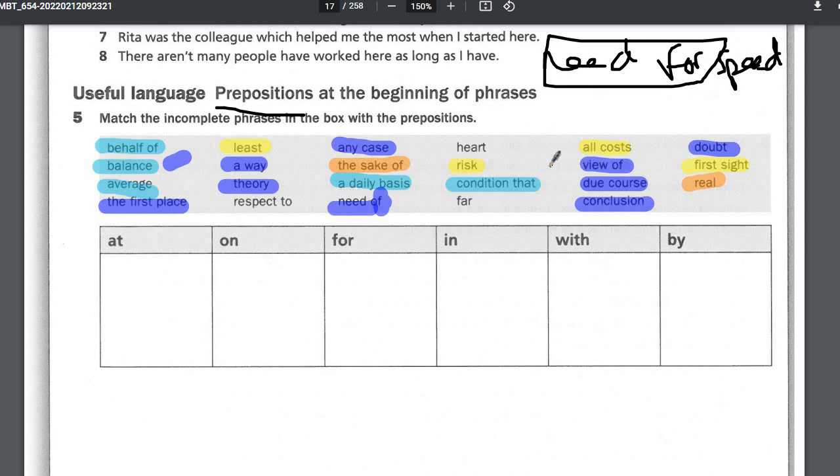In view of the marks in this group, I think I'm going to make you come on Fridays. It's a la vista de. In due course is when it's time. David, when are we going to take the B2, or when are we going to do the enrollment? La matrícula. Well, we'll do it or we'll see it in due course, like when the time comes. In conclusion, like at the end of the essay, in conclusion, and to be in doubt. Okay, if you're in doubt, it's better to continue studying. And with respect to, like regarding, I want to write to you with respect to your application. Okay, next, I think just these two, right?